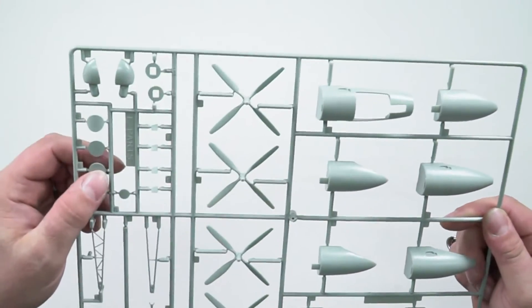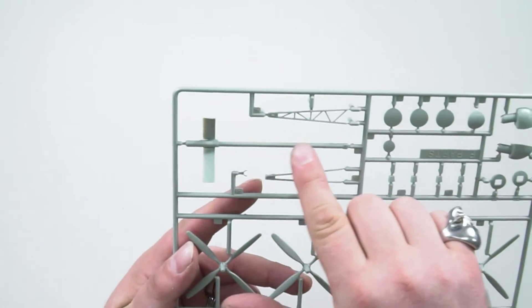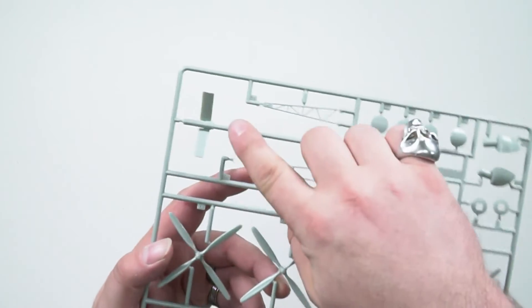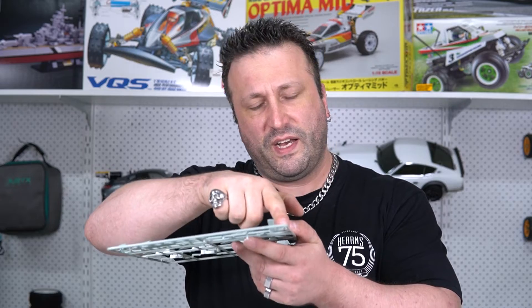And then this — I was actually really surprised to see this — that looks like a refueling probe to me, the one that descends from the back of the aircraft down like that, and then another plane flies up and refuels at the very tip there. The B-29 was actually used as an in-flight refueler as well late in its service. I wasn't expecting to see that on this kit — and by all accounts, you can turn it into an in-flight refueler build as well.